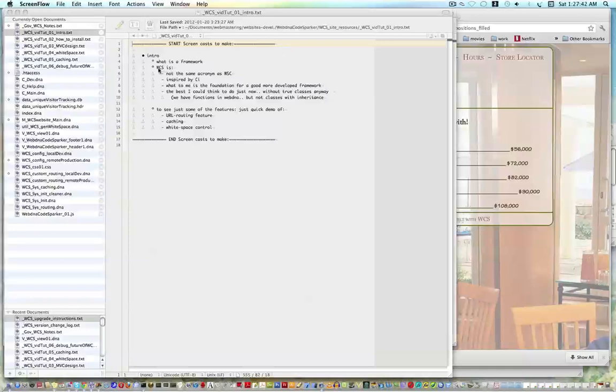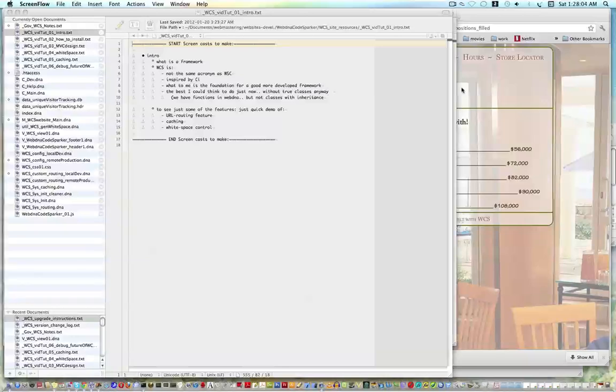I nicknamed this framework WebDNA Code Sparker. It's sort of a silly name and a mouthful, but I just wanted to honor where the ideas came from, and that was from PHP's CodeIgniter, as I said. So imitating the name CodeIgniter is Code Sparker.